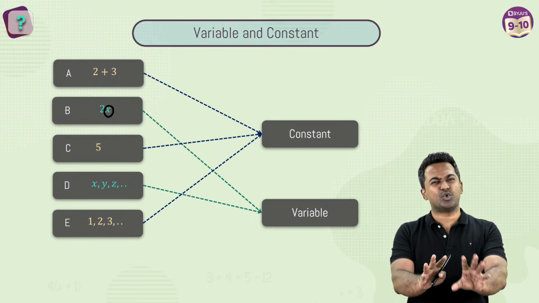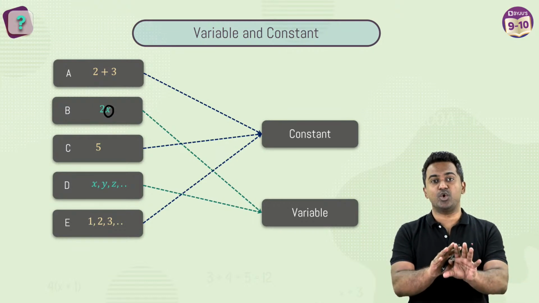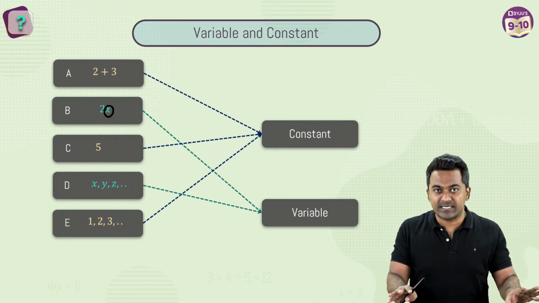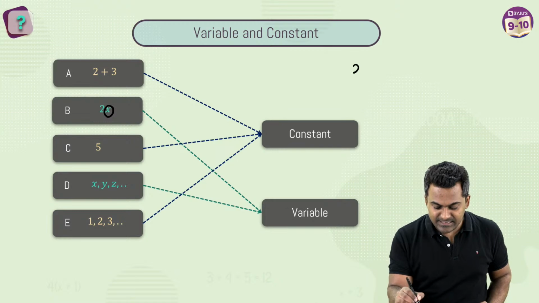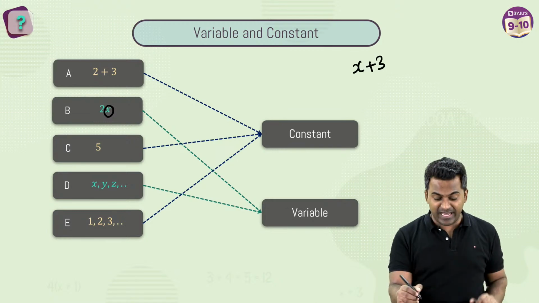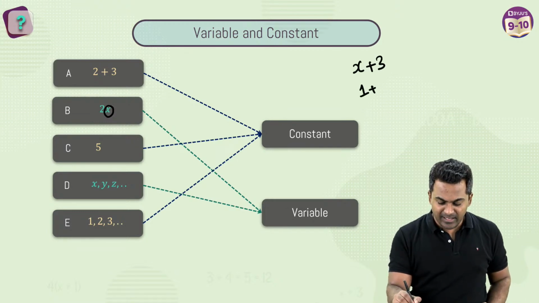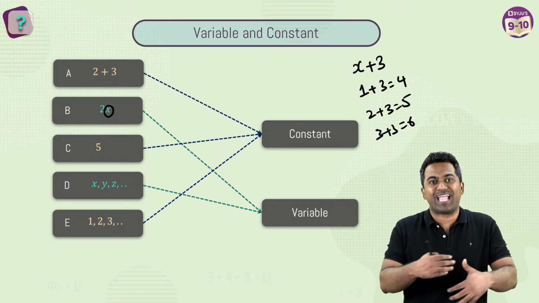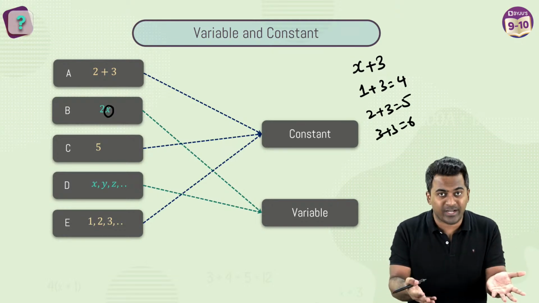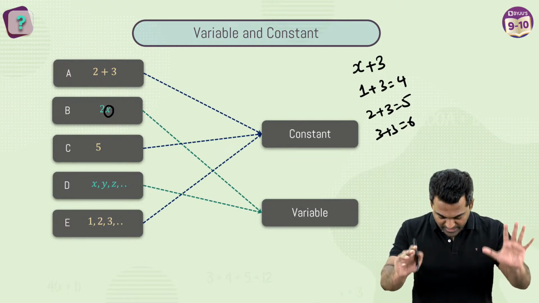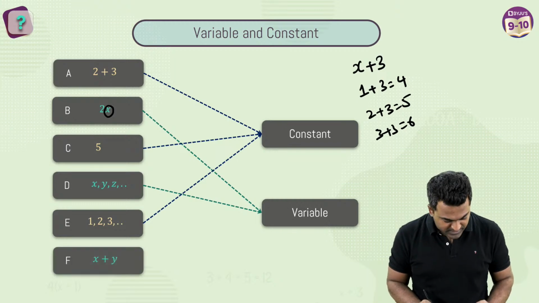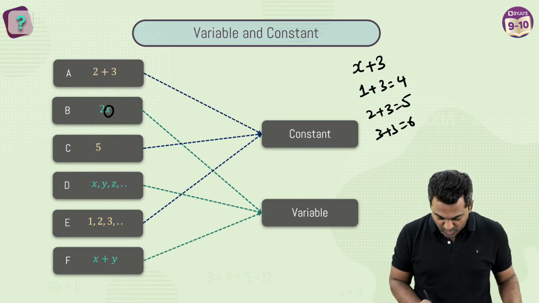So I'm sure if you've understood this really well, constants do not change. They are fixed. Variables are not fixed. They can change, like x plus 3. X is a variable. If x is 1, then the answer is going to be 4. If x is 2, the answer is going to be 5. If x is 3, the answer is going to be 6. So x keeps on changing. We don't know what x is. So that's the reason why it's called a variable. Constant, it is fixed. Well done. Cool. Let's move on now from this. X plus 5, of course, is going to be a variable again.